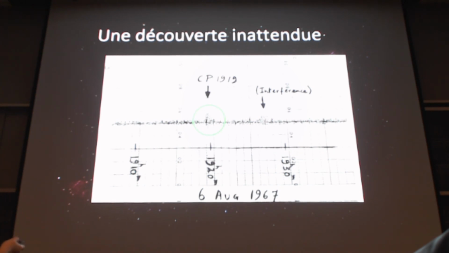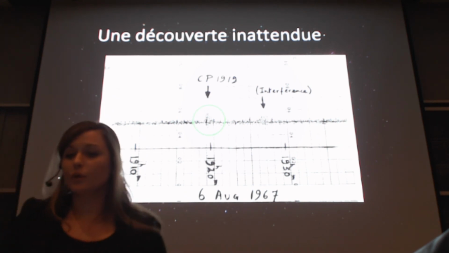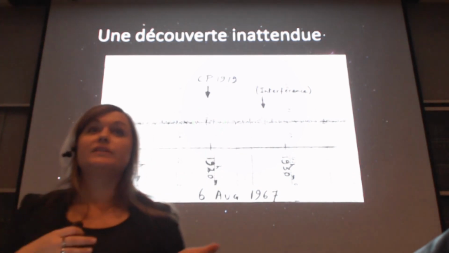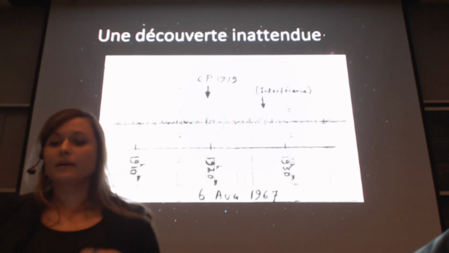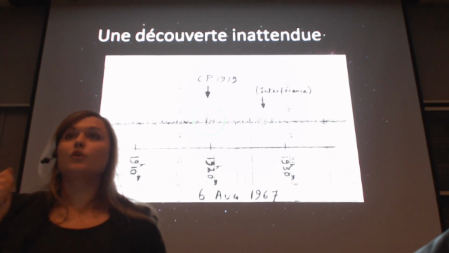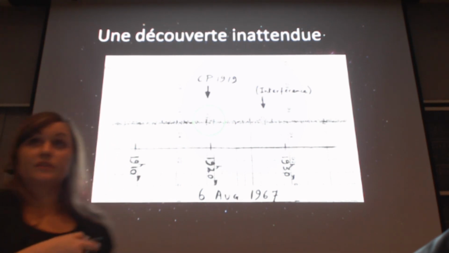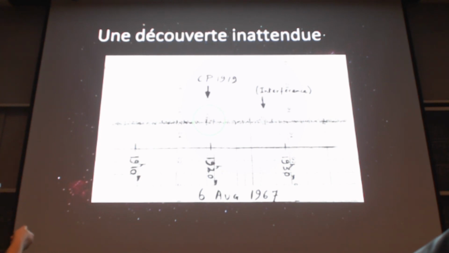Here, that little chirp there is interference, so that's man-made, that's a terrestrial signal. And then she thought that this signal is clearly looking different from this signal. So that was visible for a couple of minutes. So what she did, she decided that the day after, same time, same sky position, she would go back to the telescope, but reduce the recording speed of the chart recorder, so you would have a better time resolution on the signal.